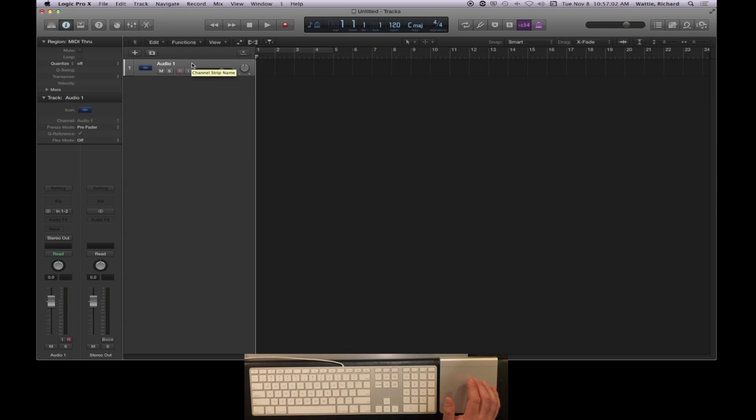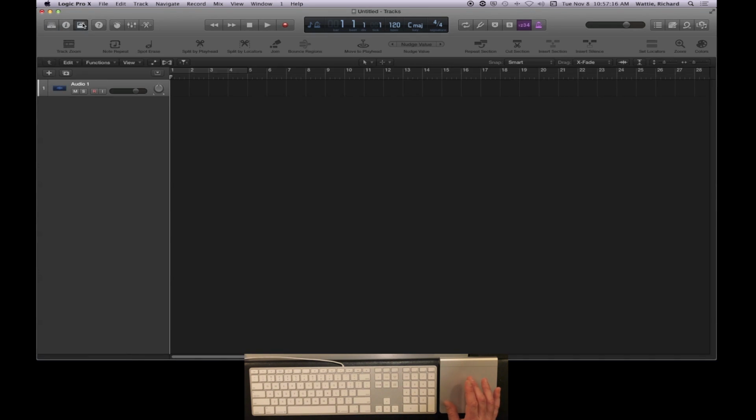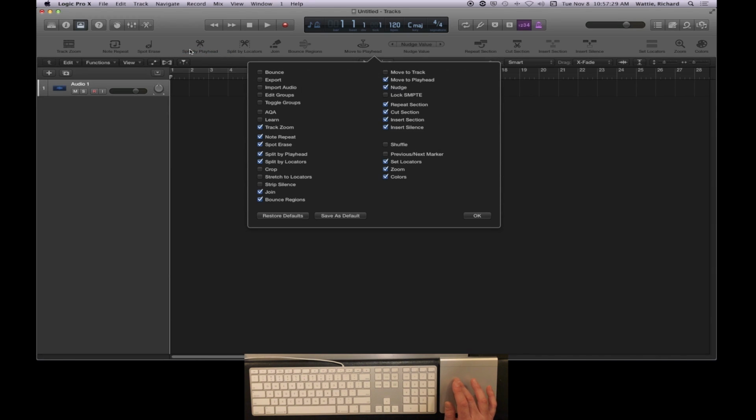Let's see, I'm just looking at my notes. Okay, so I wanted to go over the different window panes. This is library, this is the inspector. This pane here will open up some more tools, and if you want even more tools, you can right click on one of the gray spots between icons and click on Customize Toolbar, and then you can add, say, bounce, or if you know you don't need some of these or you want to add some of those, you could.